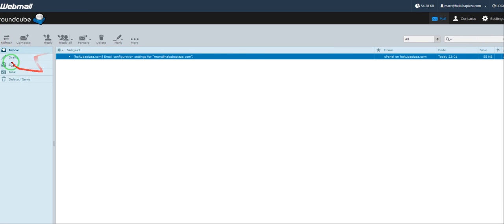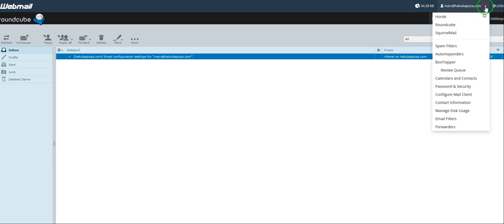You can compose emails, do whatever you like a normal email client would do. This just does it online. Over here you have your settings, and this one lets you change the email, set all of these settings, which you don't really do. If you are going away, you can put in an auto responder so that it'll say, look, I'm away at the moment, contact me later.